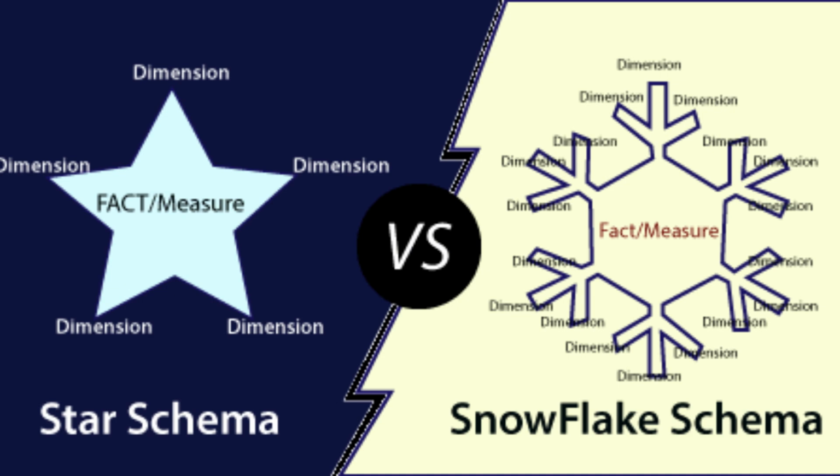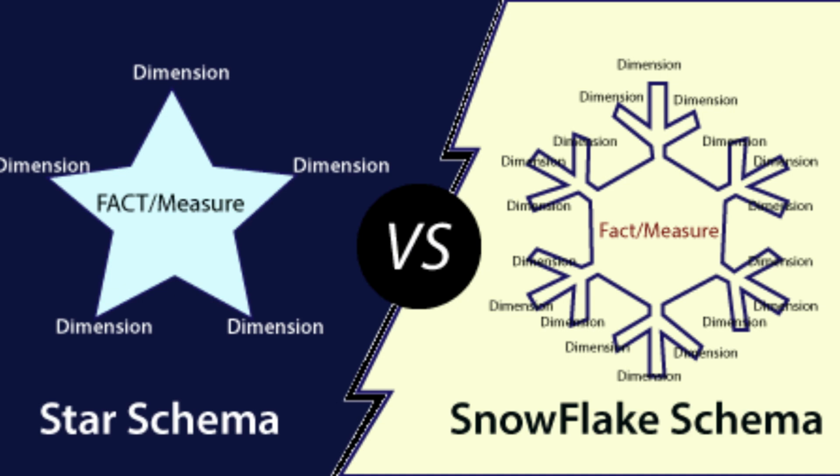1. Query performance versus maintenance. Star schemas generally offer better query performance due to denormalization, while Snowflake schemas can be easier to maintain due to normalization. 2. Complexity of data. If the data has many complex relationships and hierarchies, a Snowflake schema might be more appropriate.